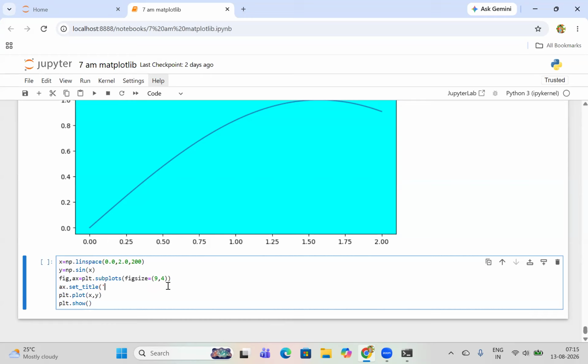So assign graph, comma, color is equal to 0.1.